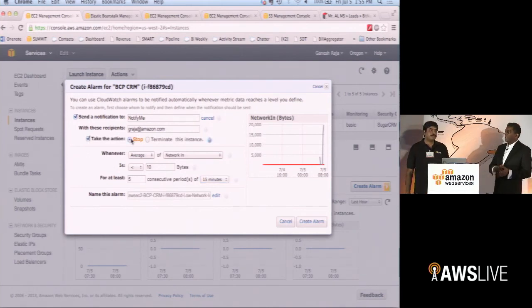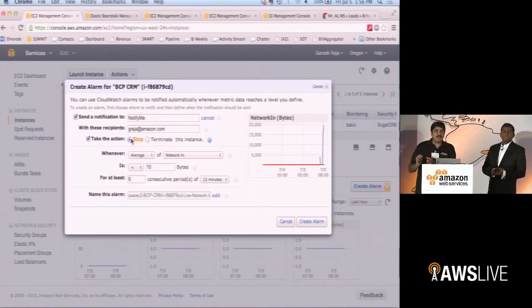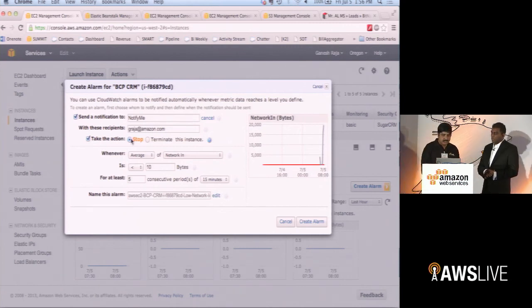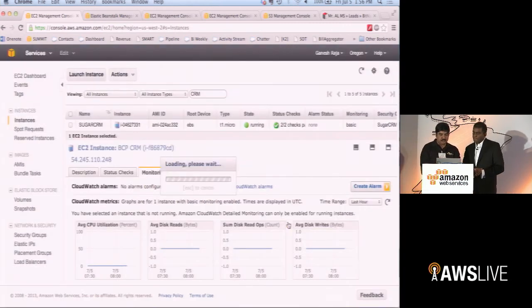Got it. But you're still not deleting the EBS volumes attached with the instance. Exactly. We will not delete the EBS volumes for you. So your code is still safe. It's there in the EBS volume. But your instance is stopped. So you have stopped paying for the instance the minute it stops. Got it. Understood. Yeah. So let us go back and see what happened to this instance that we were stopping.